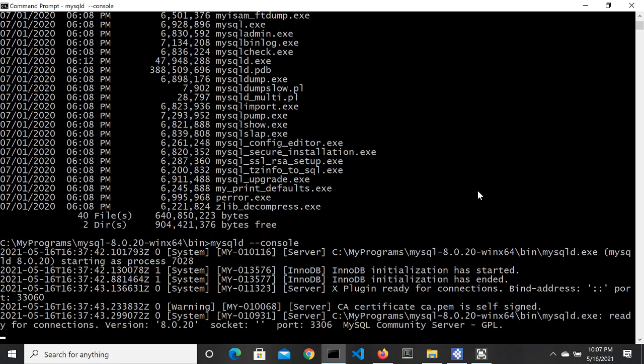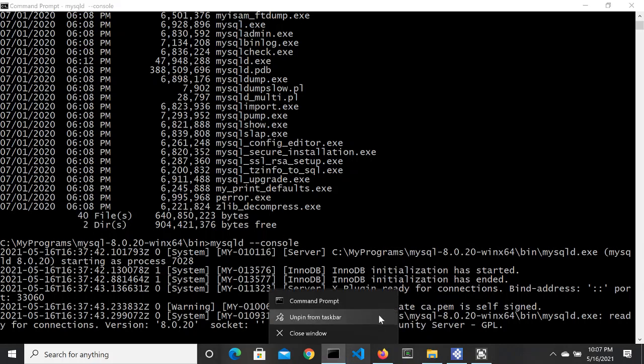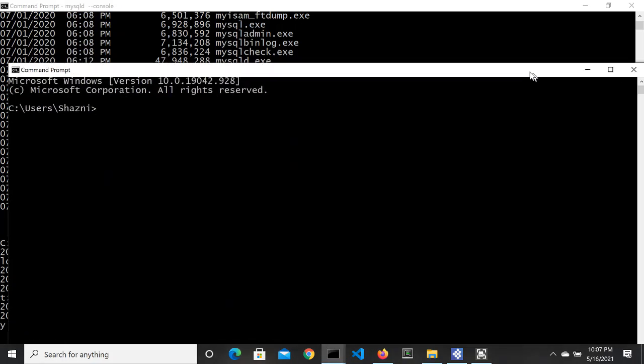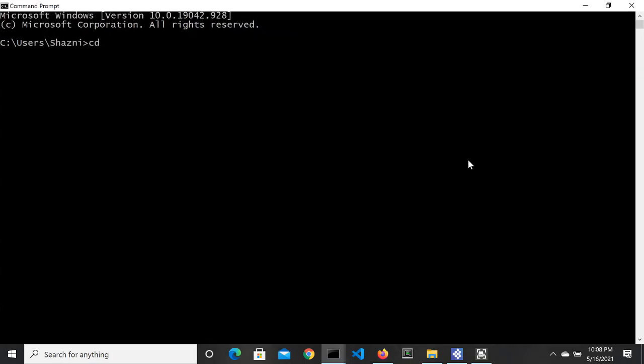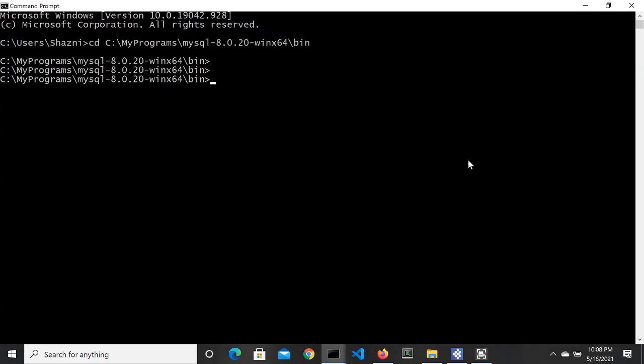Now I'm going to open up another command prompt, cd into the same location, and connect to my MySQL server using the MySQL client with the root user, for which I have configured a password.